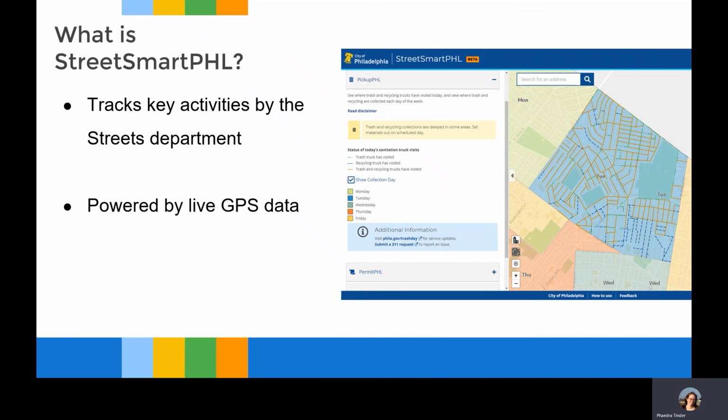And what this represents is whether a trash truck or a recycling truck has been on that block. It doesn't have the ability to say that they definitely picked up trash on that block. For instance, if they drive through on their way to somewhere else, it may register that they passed that block because they did drive on that block. But for the most part, this is not a guarantee that trash has been picked up, but it does give you a view into where the trucks actually are operating. So it can help you guess whether your trash is likely to get picked up today or if it might be coming tomorrow.